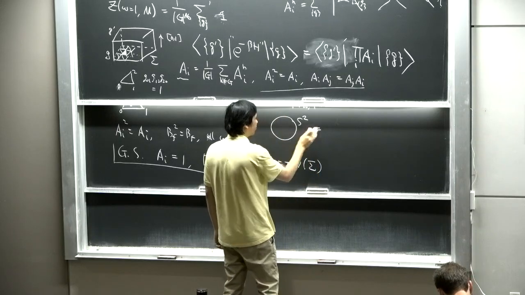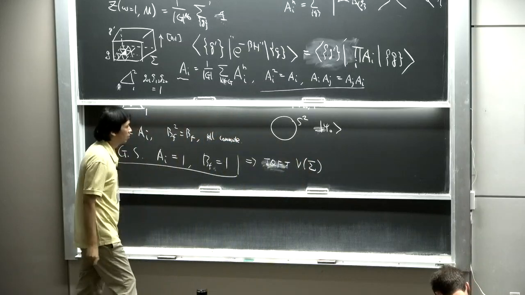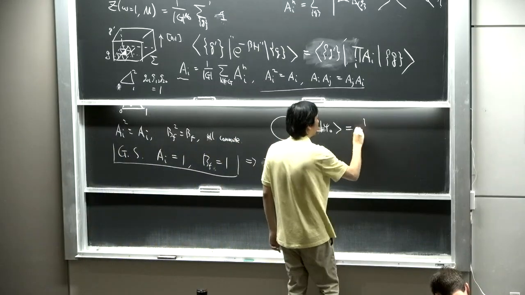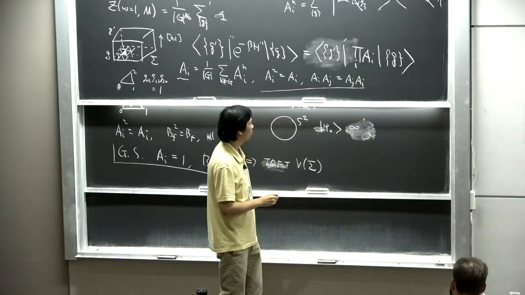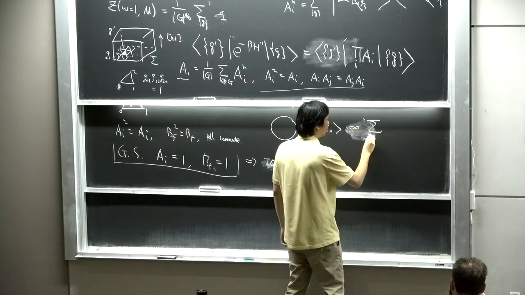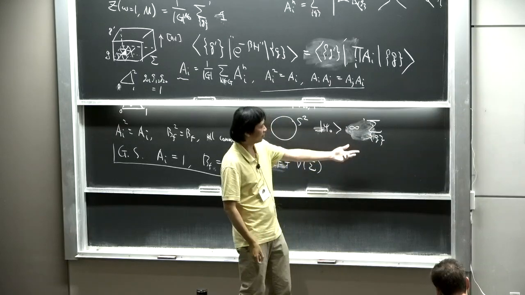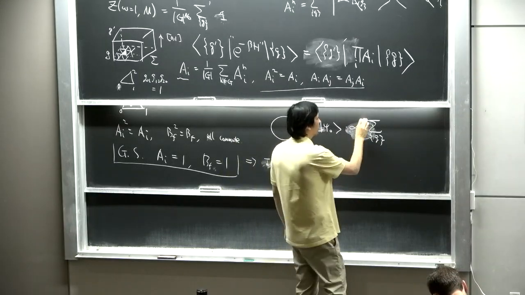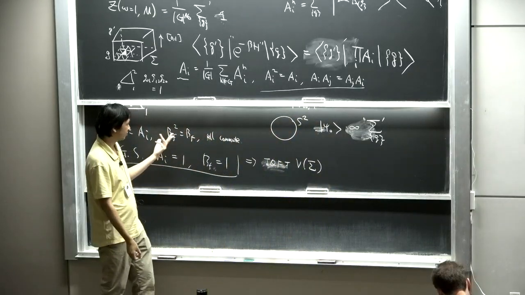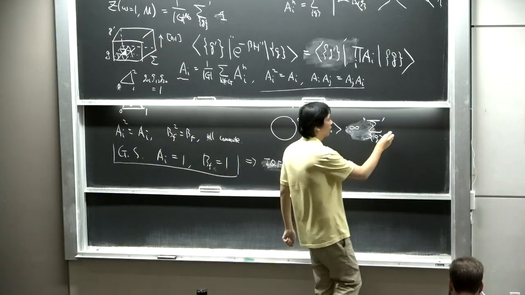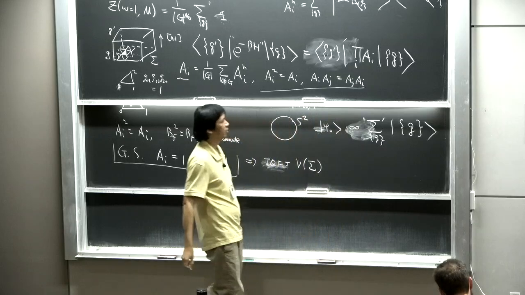The ground state wave function, let me call it psi of 0, will be basically, let me not normalize it, just a sum over all the configurations of G. This always means a collection of G labels that satisfy the flatness condition, because we want B_F equals 1 on every face, so it should satisfy the flatness condition, and sum over all the basis states.